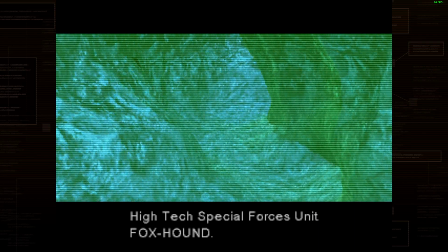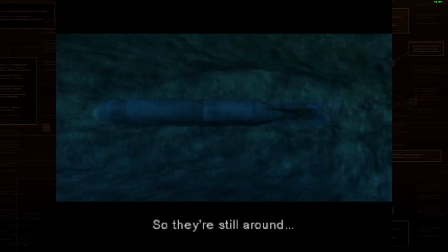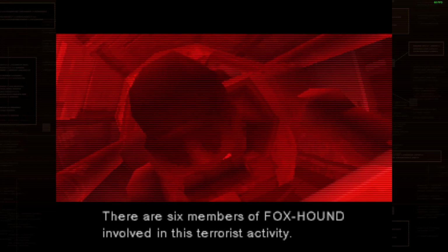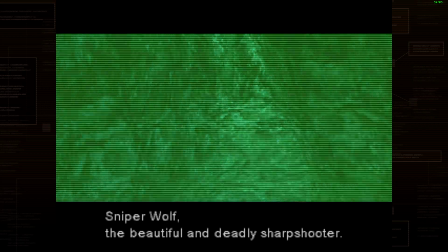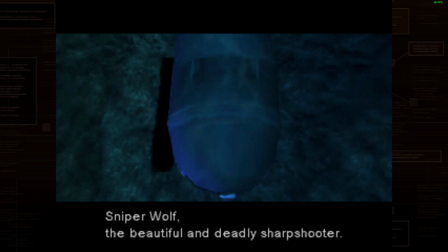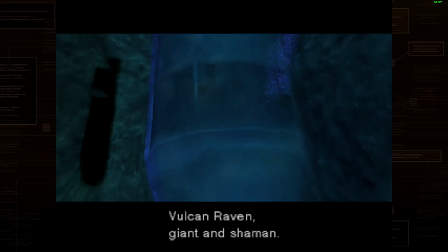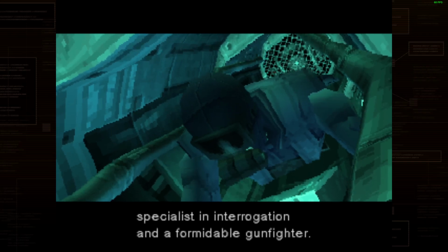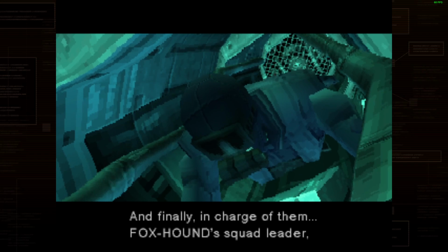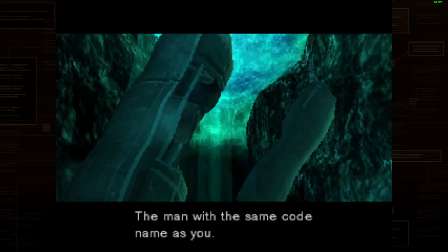High-tech Special Forces Unit Foxhound. Your former unit, and one that I was a commander of. So they're still around. God. There are six members of Foxhound involved in this terrorist activity. Psycho Mattis, with his powerful psychic abilities. Sniper Wolf, a beautiful and deadly sharpshooter. Decoy Octopus, master of disguise. Vulcan Raven, giant and shaman. And Revolver Ocelot, specialist in interrogation and a formidable gunfighter. And finally, in charge of them, Foxhound squad leader, Liquid Snake. Liquid Snake? The man with the same code name as you.